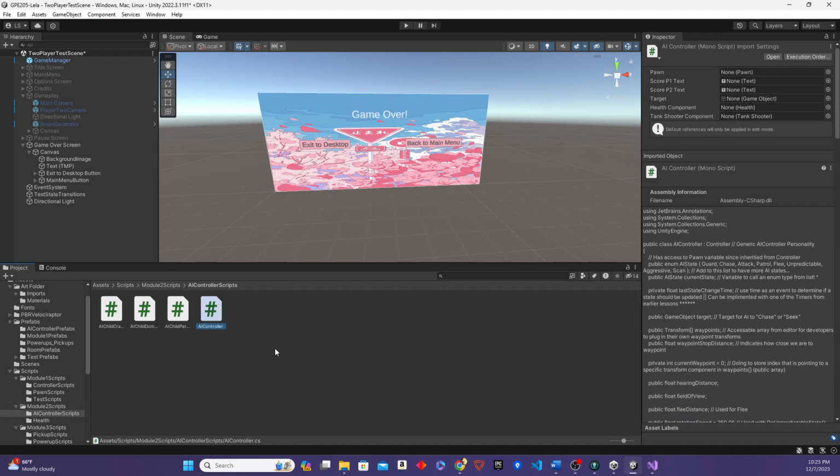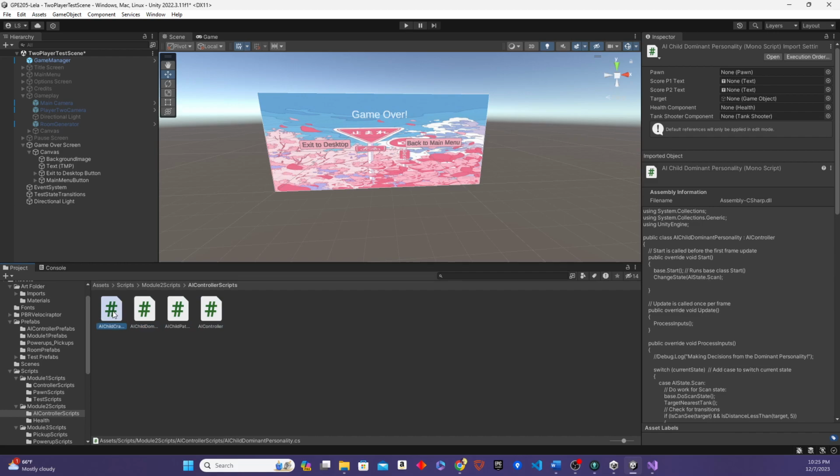I have my base/superclass for my AI controller, and then the child personalities inheriting from the AI controller script. I will also be demoing the AI later on, so stay tuned for that.